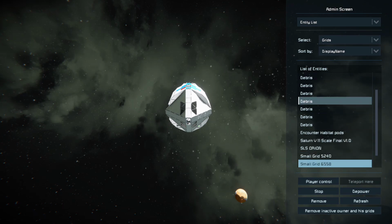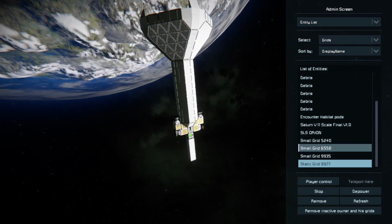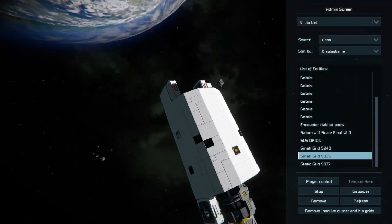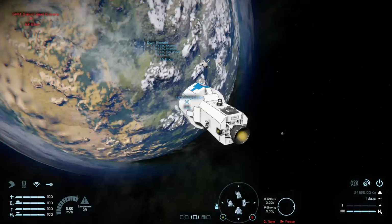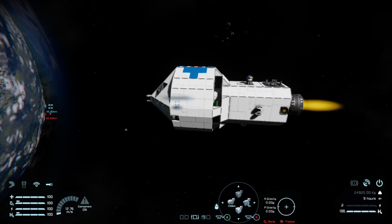Oh yeah, lots of debris now. Gotta find it. That's the nose cone, so we can remove the nose cone. There you go, that's the second stage. Remove that one. Now we're the Orion and service module, minus the solar panels, because we need some smaller solar panels, like 1 block solar panels.